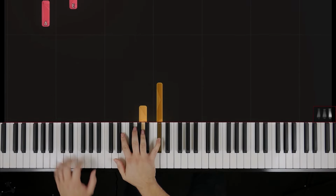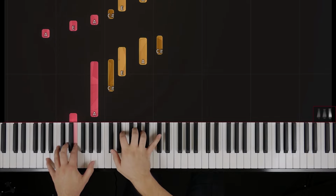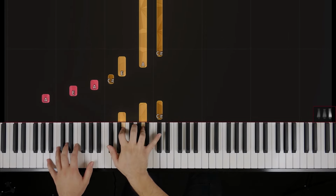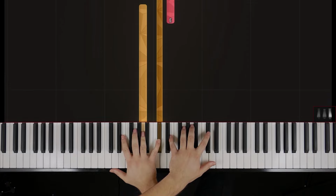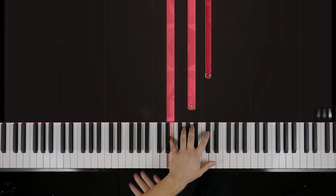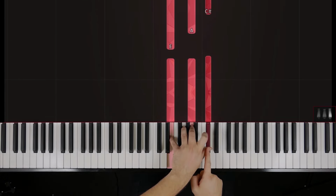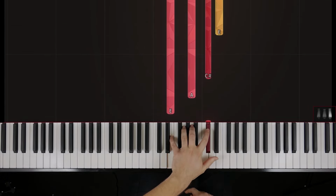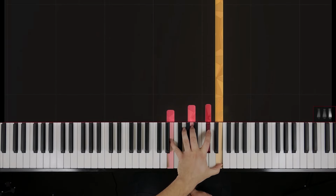you have an arpeggio again, and it's almost the same, but there is a little difference up here. So it starts off the same way, right? Then the left hand continues. And this time, instead of playing a thumb on C sharp, you're going to play a second finger on the C sharp. And that will allow your thumb to play an E up here.